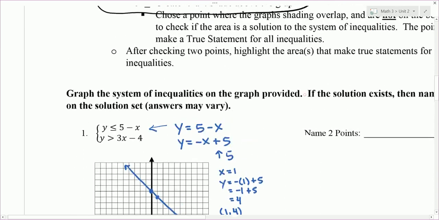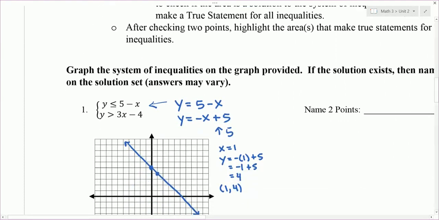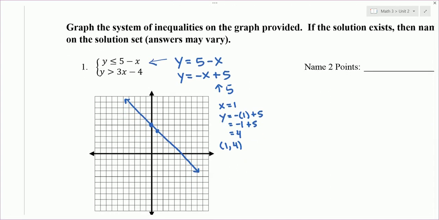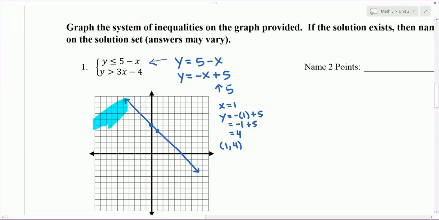And then the second question is the shading. Here's question 2. Should we shade below or shade above? And again, it has to do with the sign. So read the sign here. This says y is less than or equal. So if it's less than or equal, you're shading below. Now, for your purpose, hold off on the shading. I'm going to shade mine, but don't shade yours yet. I'll explain why in a second. So shade everything below is where the shading goes. Something like that.